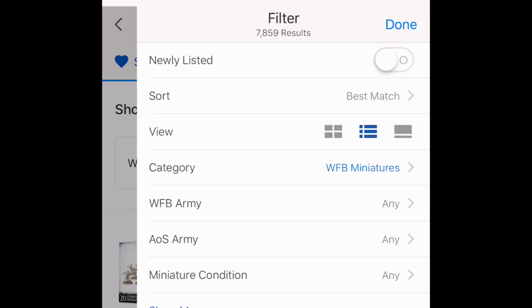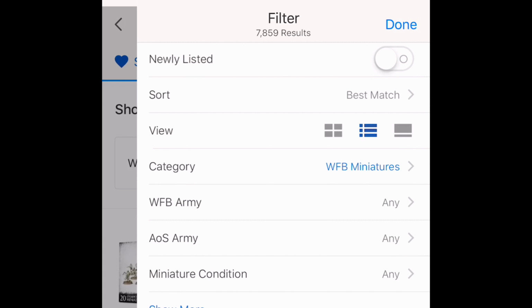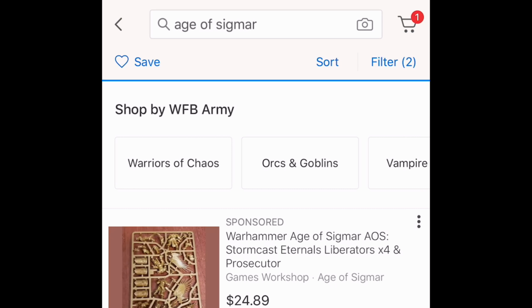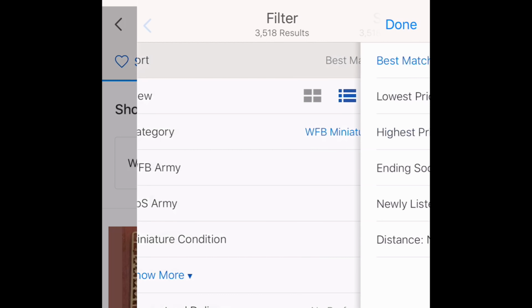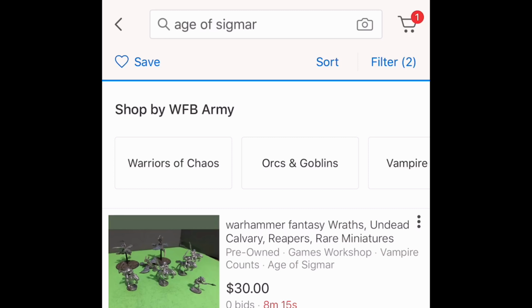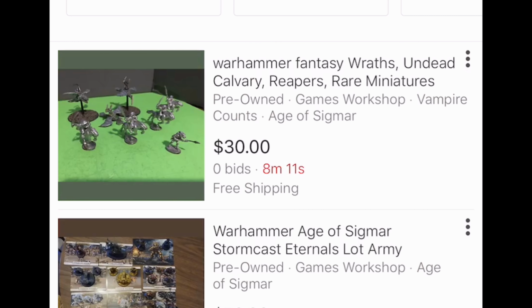So I'll go to a filter and come down to condition and search used, and then I will filter again from best match to ending soonest. That way, if there's something like this, say on top here, this Undead Cavalry, Reapers, if that's something that I wanted, there's 0 bids.